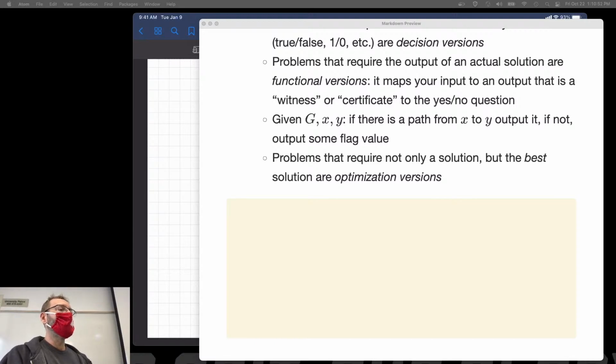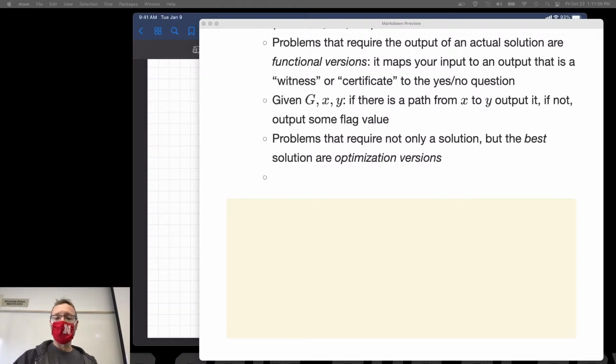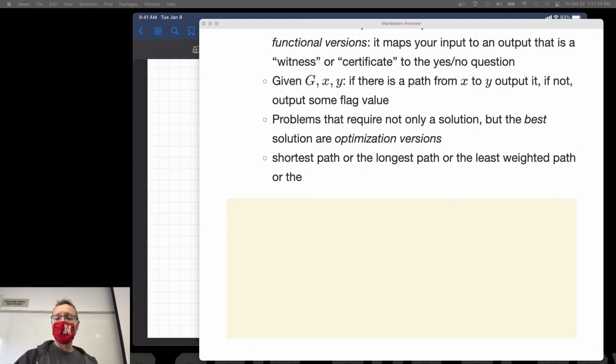There might be 50 paths, there might be 1,000,000 paths. What I want is the best path. That best path could be, for example, the shortest path, or the longest path, or the least weighted path, or the most weighted path, right? Whatever your criteria is, right?